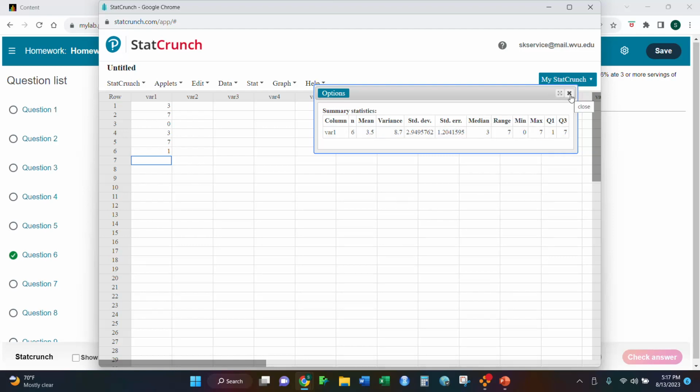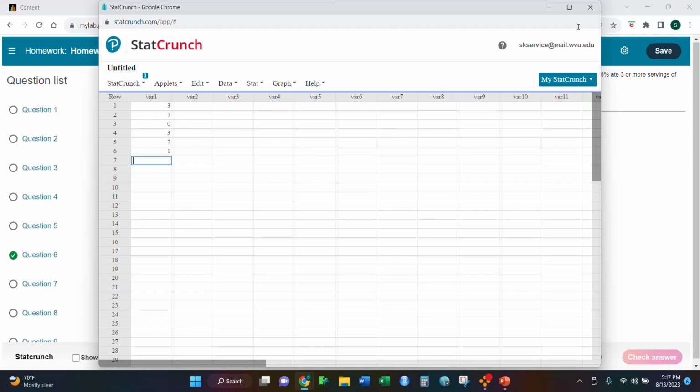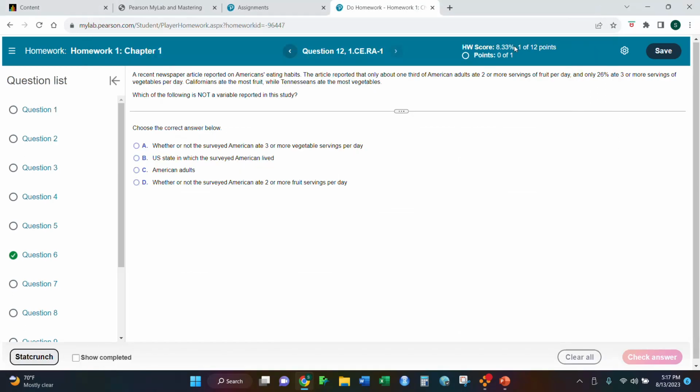So this system is really pretty awesome when we're doing statistics, and it definitely saves a lot of time trying to calculate things by hand. Because at this point, a lot of the statistics that you work on, I know you can do the math. I'm testing you on the content itself a lot of times. So StatCrunch is a tool that I highly encourage you to use and take advantage of.